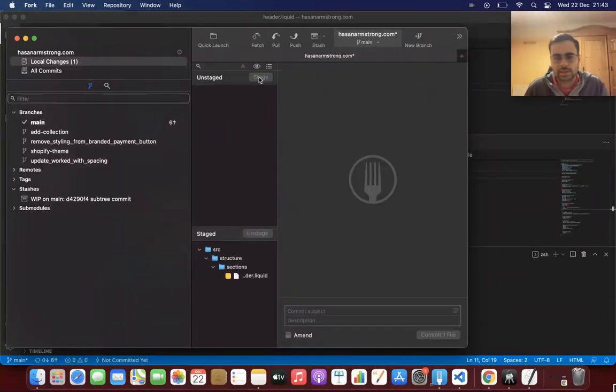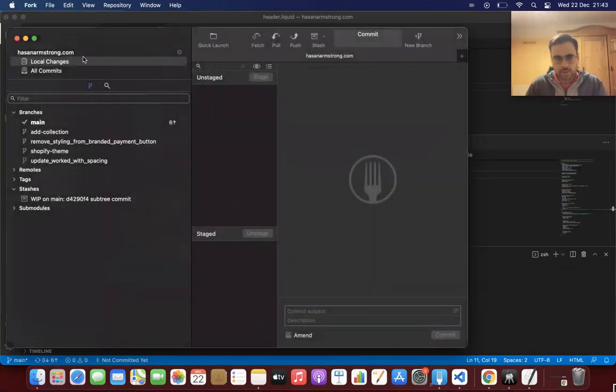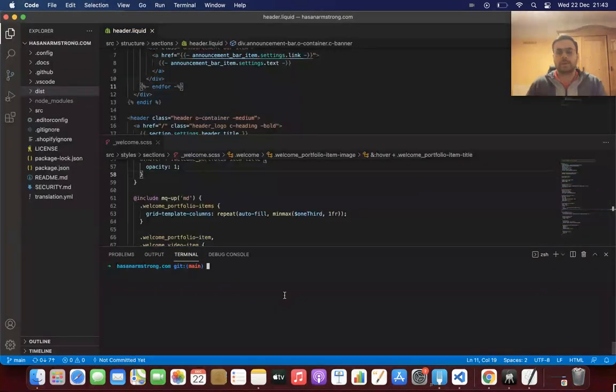So stage this, and then I commit. So I don't know, remove white space. So I made a commit now. I made a change. So now imagine someone's made changes in the customizer.